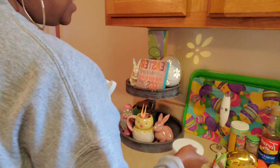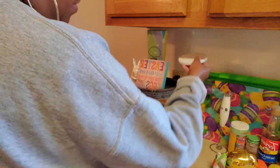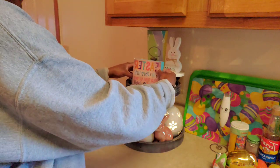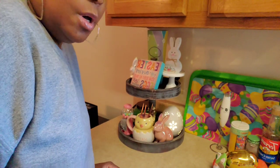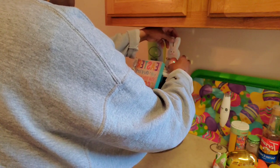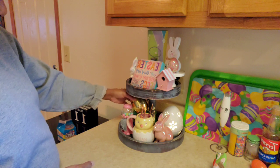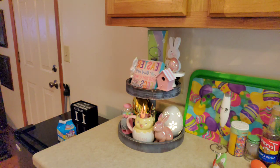It doesn't need to be up there, so I'm going to change something again. Just put the lit egg down here and put the pedestal up at the top, then have a bunny on top of it. These bunnies are just so cute. This little baby egg, I think, is going to go up here with the bunny. I'm going to do this at the birdhouse. As you can see, it's getting a little chaotic — you don't really know where to put things, but you just keep putting things where they will fit, anywhere that they will fit.